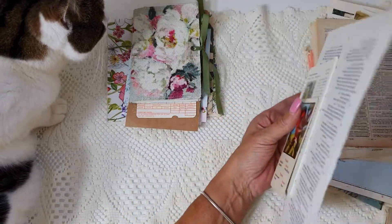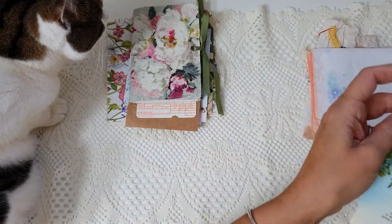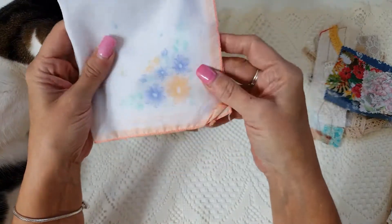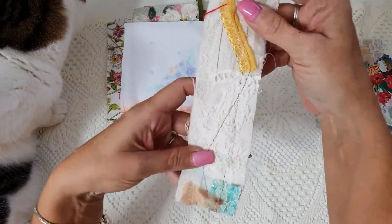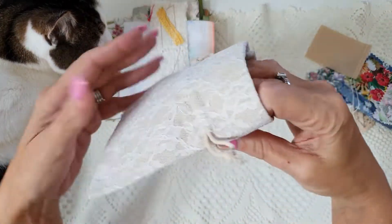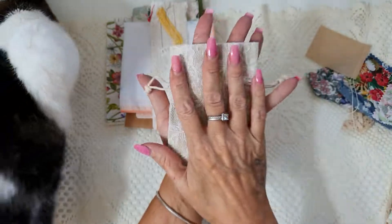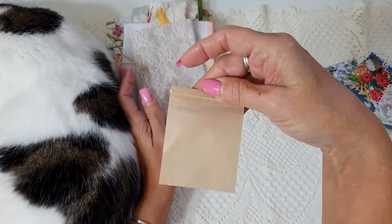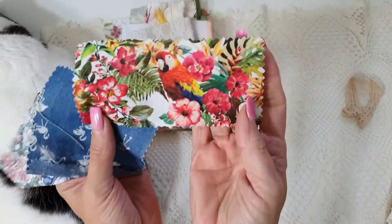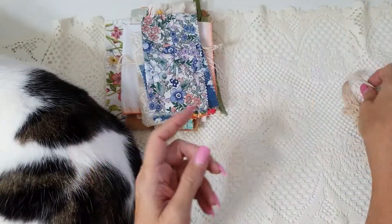Let's keep these book pages all together. There are loads and loads of book pages in here so I'm going to keep those all separate. You've got a vintage handkerchief, very pretty - they have been washed by the way. And then a fabric snippet that you can use as a belly band. There's a lovely little lacy drawstring bag, which I thought would be fun to include - it's very vintage and you could even stick it on the page and put little tags inside. There's a little coffee filter or tea bag there. There are some little fabric pieces - this one has a gorgeous beautiful birdie, this one has little flamingos, a lovely floral piece, and a piece of lace.